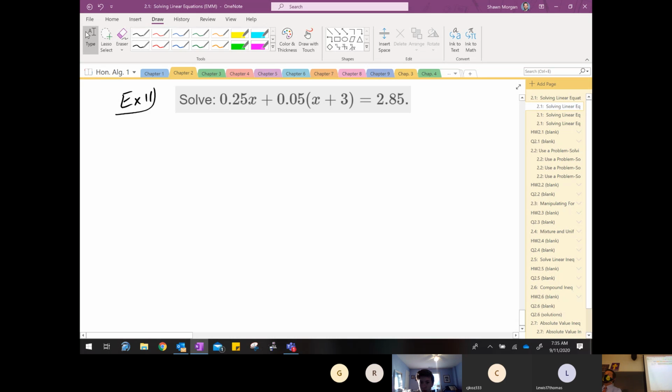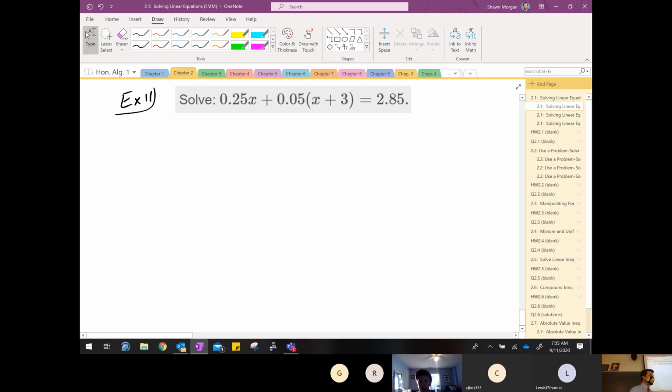The LCD. Now, with fractions, obviously you look at the denominators and go through the process by which you select the number that has every denominator as its factor, and hopefully the smallest number. That's why we call it the LCD, least common denominator. With decimals, what's neat is that they all have something in common already as far as denominators are concerned. A decimal is always going to have a denominator of a power of 10, right?